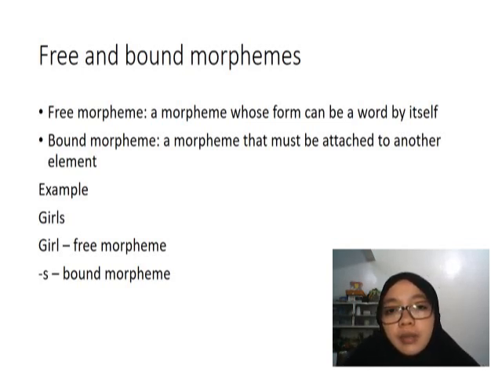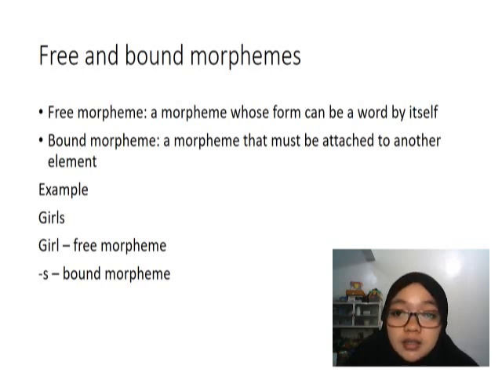Okay, next we have free and bound morpheme. In the examples of build and builder, we have a free morpheme here, the word build. So build is a free form. Also, it is a free morpheme that we call a word. Okay, I will repeat once more. A free morpheme is a free form that is called a word. So those three terms, free form, free morpheme, and word, have the same meaning.